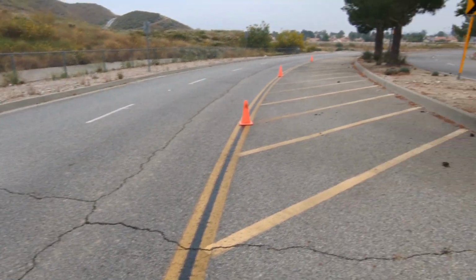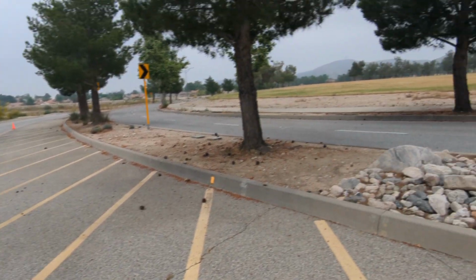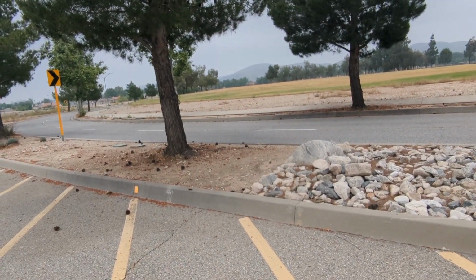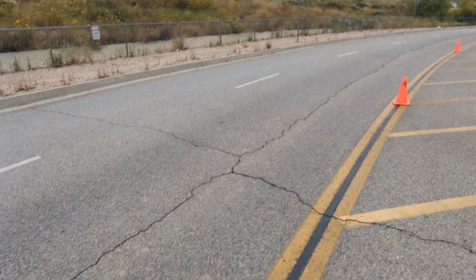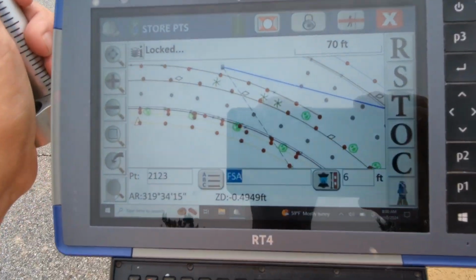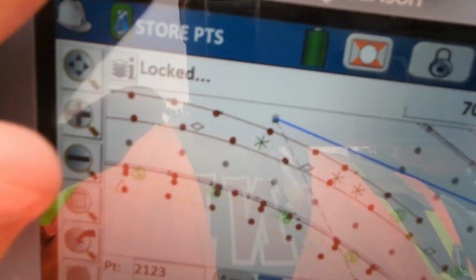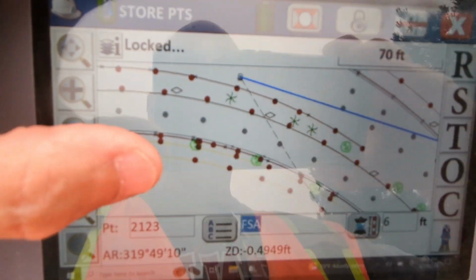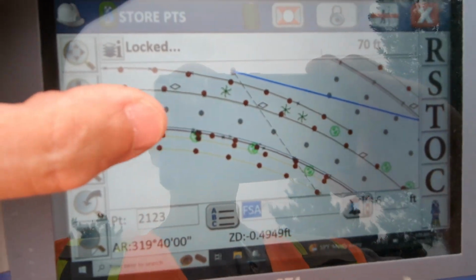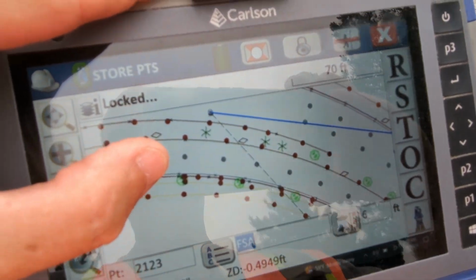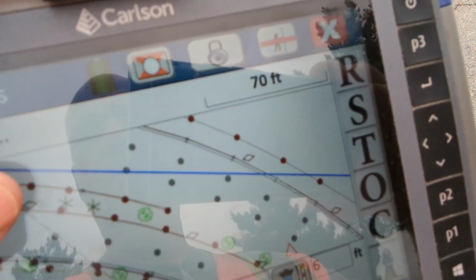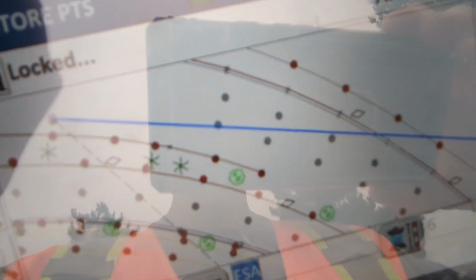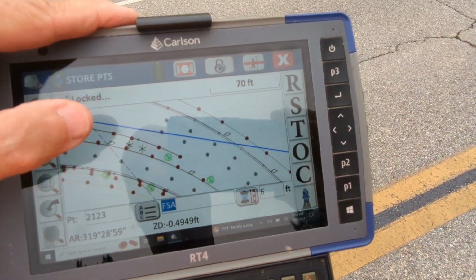And let's see, we're going from the back of walk over there to the chain link fence line right there. And if you want to see what it looks like on my screen, there's that. All those little brownish red dots, that's my existing ground shots. All those gray shots right there, that's FSA, so finished surface asphalt.